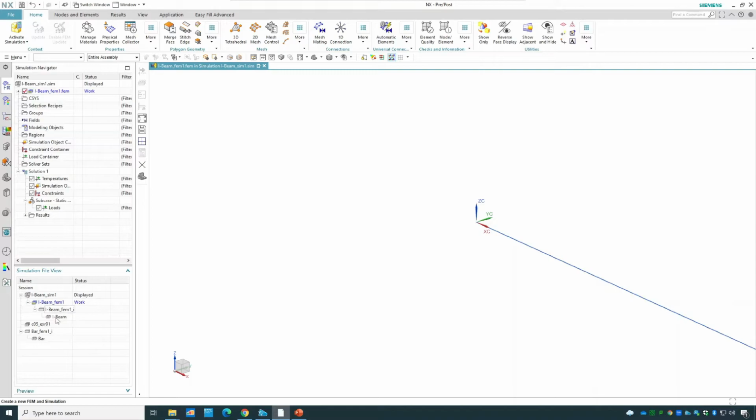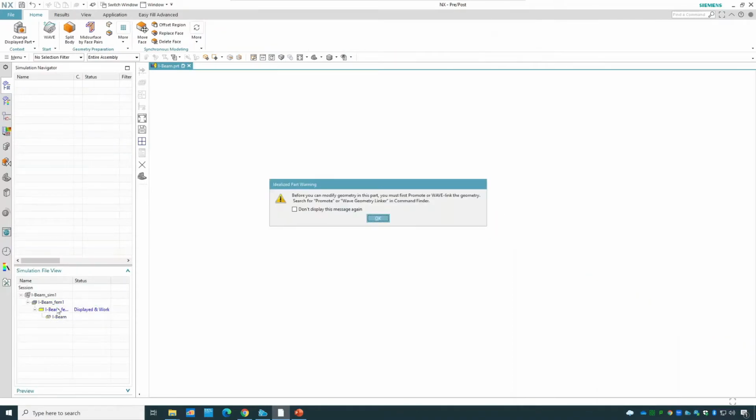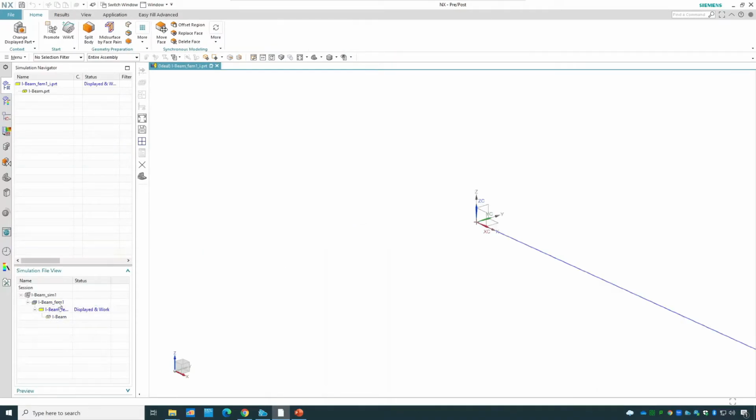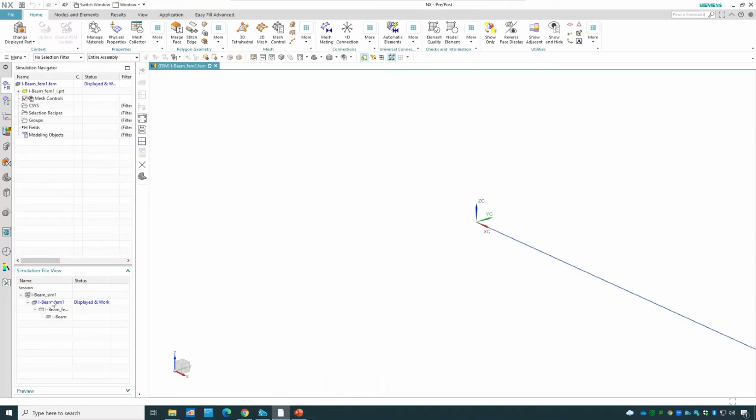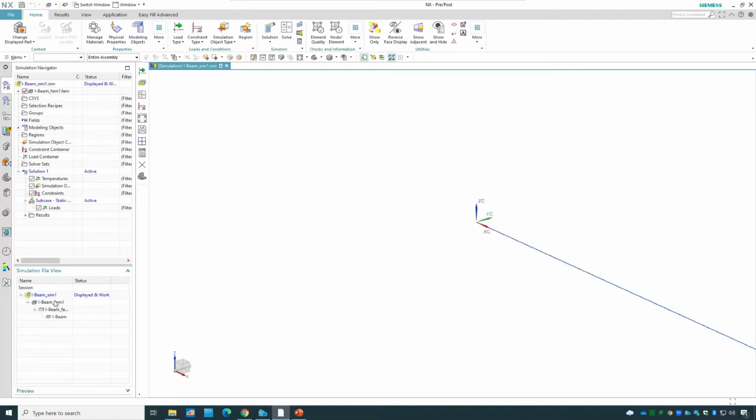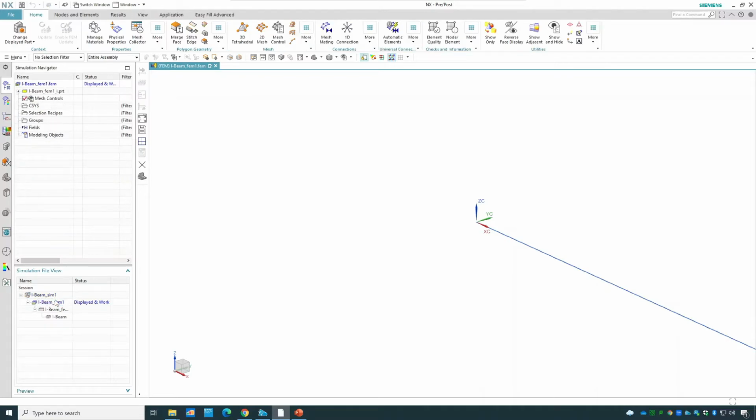So as you can see here, this is where I'm working. In case you have anything open, you can come here and close them up. I'm going to close these so it would be easier for you to make sure where you are. Make sure your simulation file view, which by default usually is hidden, is open, and make sure you have your files, the link between the file and the finite elements modeling and simulation, the mesh level and the simulation level. I'm going to go to the mesh level.